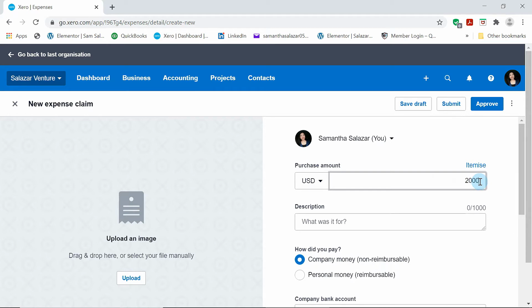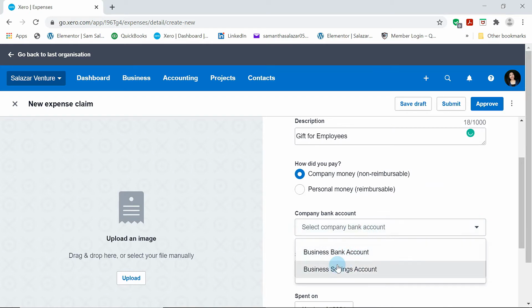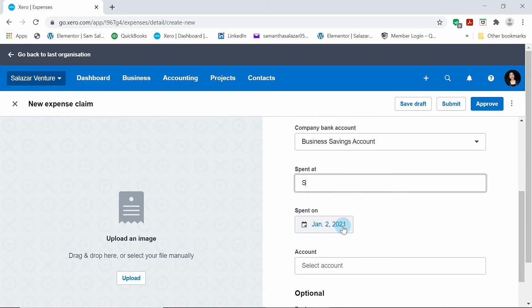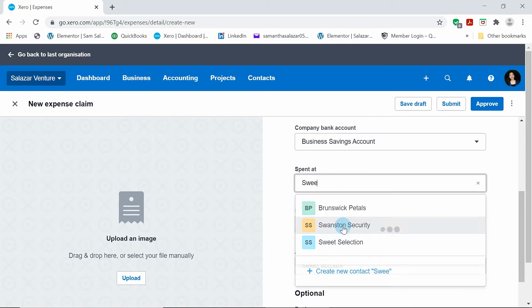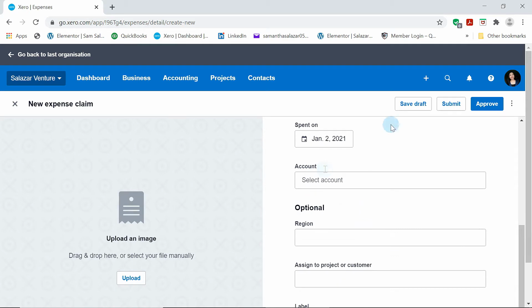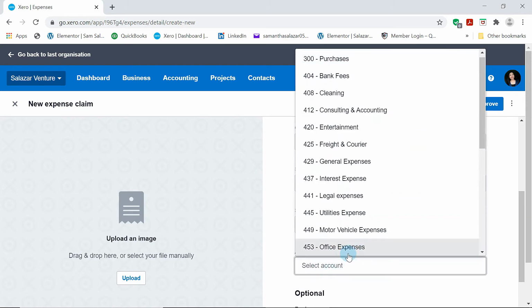For example, that cost $2,000 for all your employees. So you use the company money to pay for that, using your business savings account, and you spent that at Sweet Selection. There you go. So you spent that today and on that account.